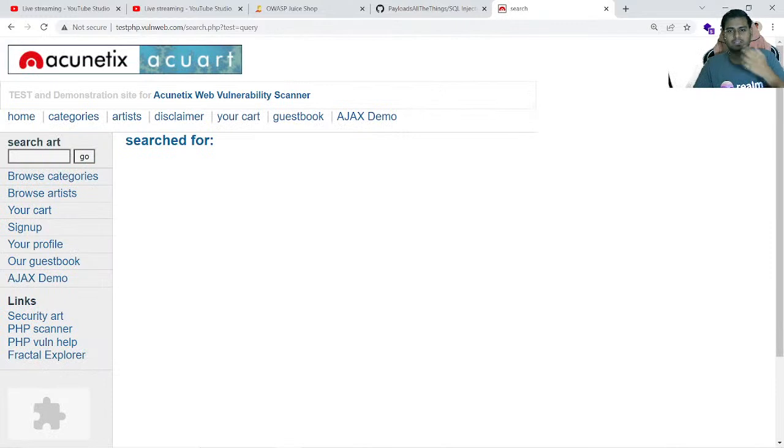If there is XSS on a particular website, you can use it to steal the cookies of a user. And if you have a cookie of any other user, you can definitely hijack their account, hijack their session. So that's why XSS is a very high severity vulnerability.